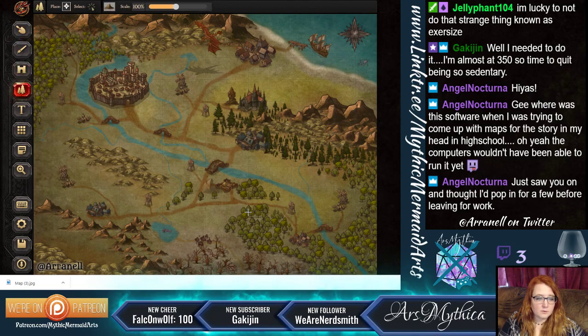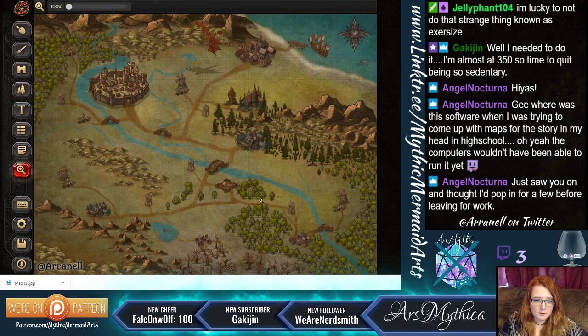For example, this tree right here is at 102%. If you pulled that down to like 15%, it's so tiny.